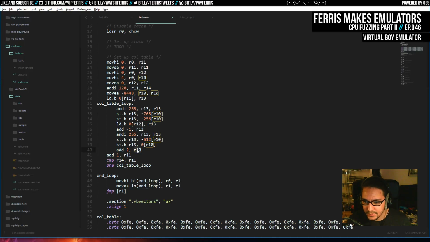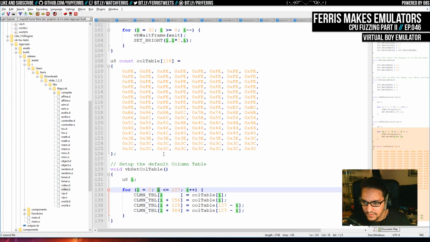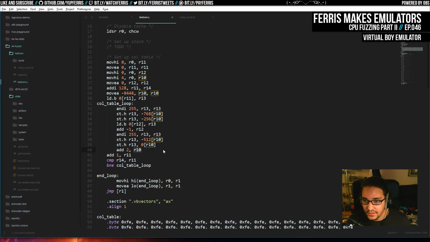I don't know why this is incrementing by 2 either. Maybe because this is indexed by 2, which would totally make sense because I'm seeing 128, 256, and 384, which is half of all these numbers. So that would make a lot of sense.